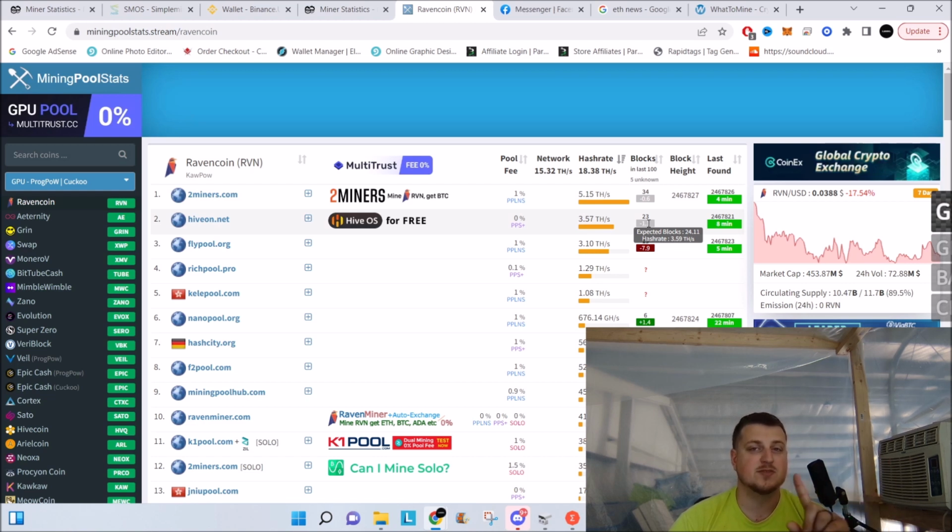Now, just a quick little fact here: the more people that are on a pool, the more they have to split it up. But the fewer people that are on a pool, typically the fewer blocks they're going to hit. So you get a bigger portion, but there are fewer blocks. So just weigh that out with whatever you want to do. You might be on a smaller pool and get a bigger percentage, but you might not hit blocks and get rewards for a long time.